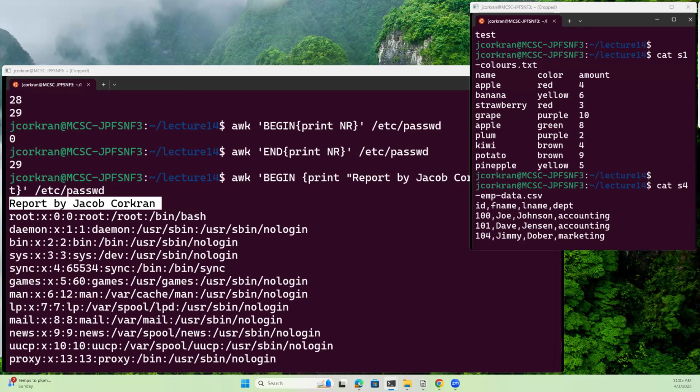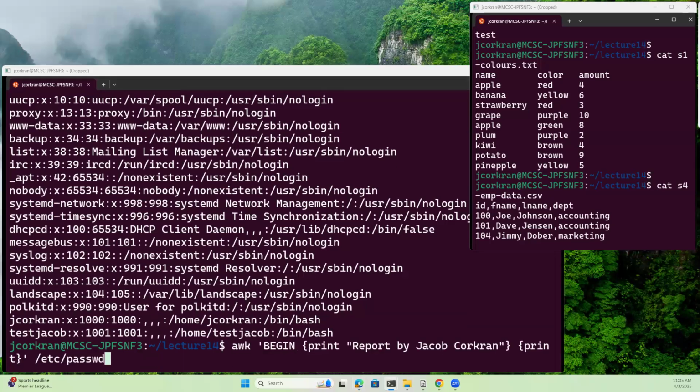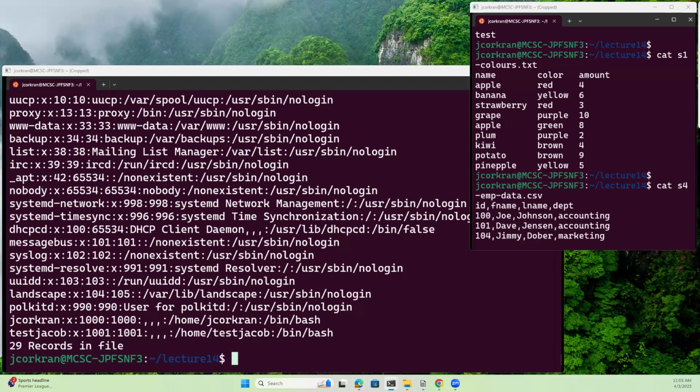Of course, we could set multiple lines. We could do all kinds of things in there. And then at the end, let's just go ahead and add that end block here. So I'm going to go in here, and we'll just actually need to be right there. Paste that in. So I'm just putting this in the end section right here, and I'm saying print NR. So NR, whatever its value, so however many records, and then we're going to get that kind of text at the end right here. So now you can see it just prints at the end.